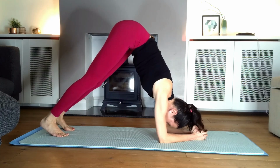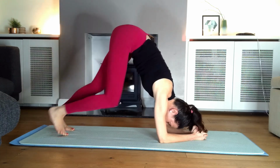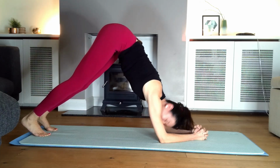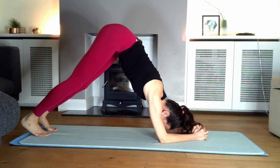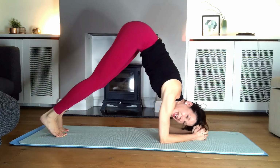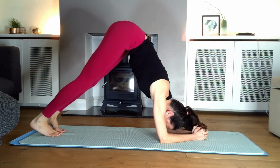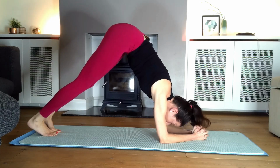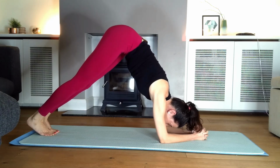If this feels too strong, once you're up here on your elbows, step back a little bit and press back. And you may feel that that just takes a little bit of the pressure off. The opposite is true too. If you feel that you need to work a bit harder, step in. That's it, making the angle a bit sharper. It will be a bit harder on your shoulders. Now, some of you will be absolutely fine and feeling quite strong today.